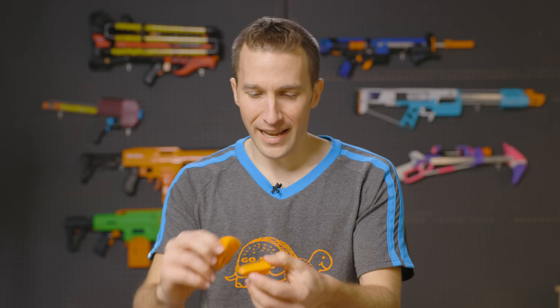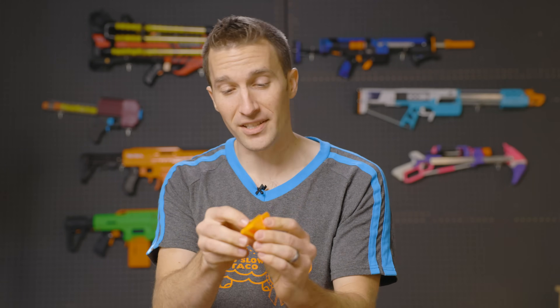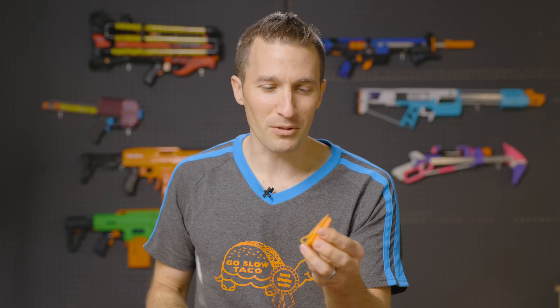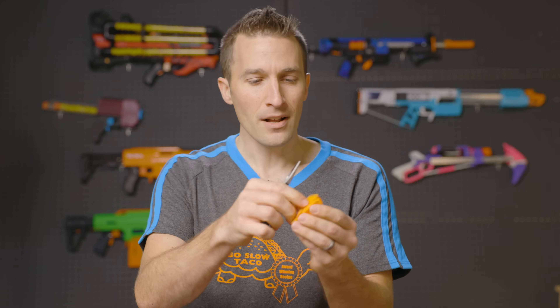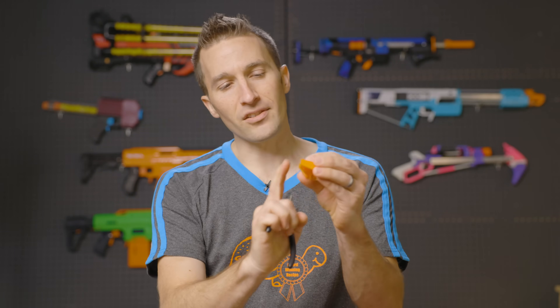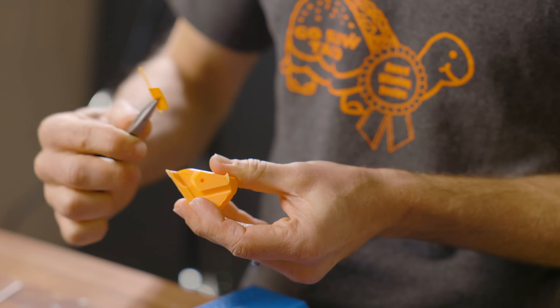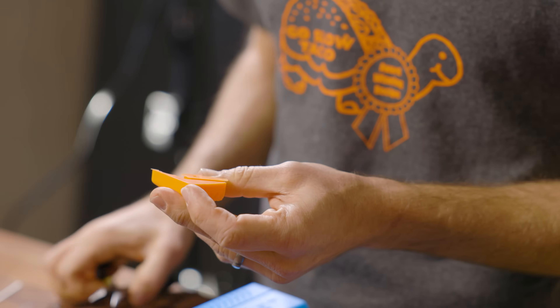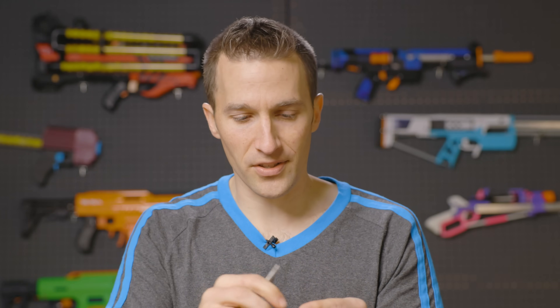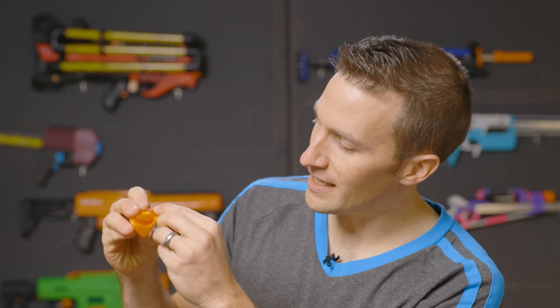This is a sling mount that connects to the bottom of a Strife and extends it. Also designed by Tarek — and I pretty much demanded that after his first great custom support, he do it for everything. This part has a brim to help combat warping, but it also has an overhang that has to be a flat wall. The custom support here is one single line, about less than a millimeter across — that's the entire support piece. The default supports would have filled this entire gap and cavity and required a lot more effort to clean up.